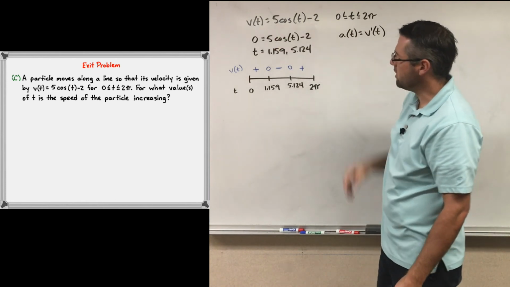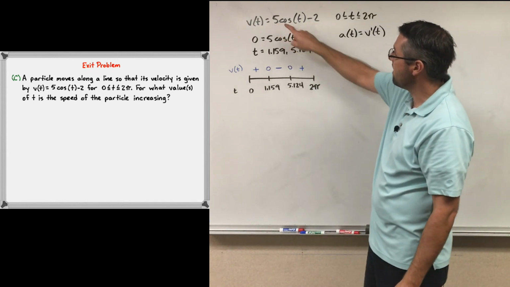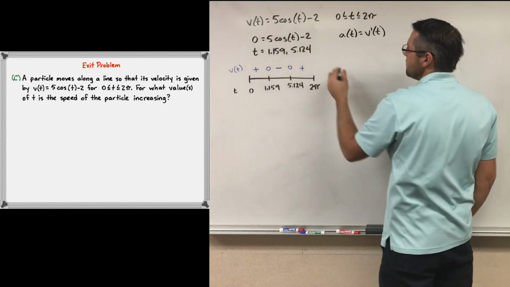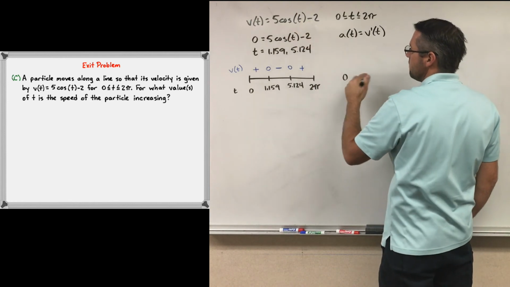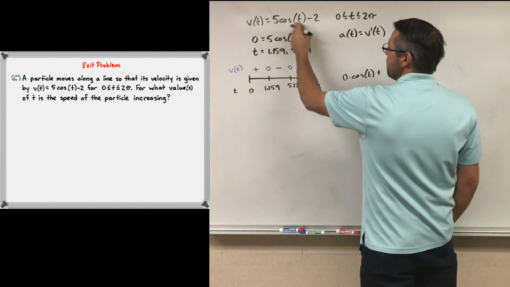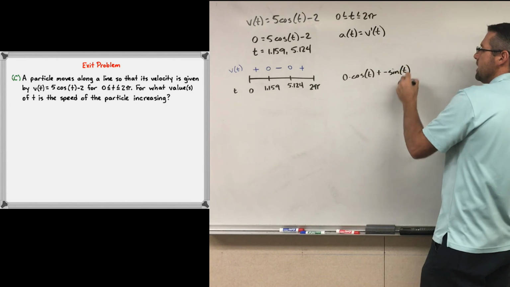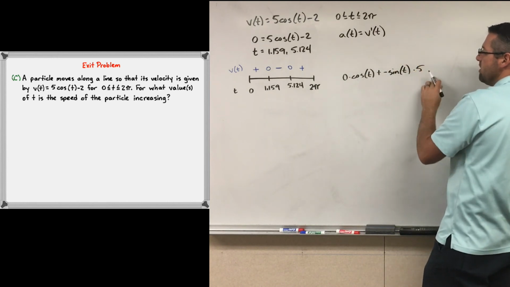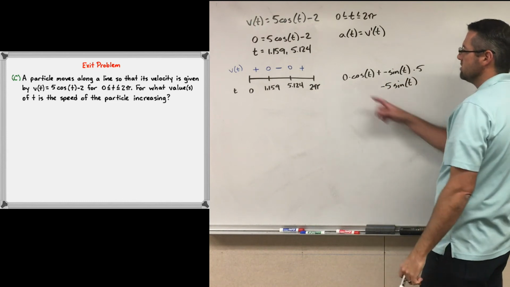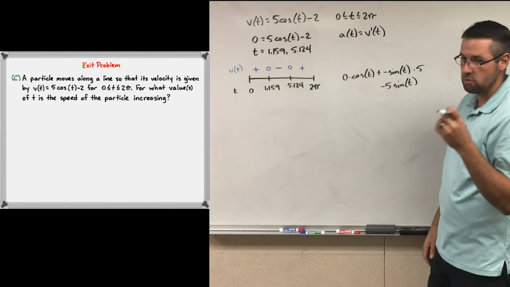This guy, hopefully you recognize this as something where you can apply the product rule because I'm multiplying the 5 times the cosine. So if I take the derivative using the product rule, the derivative of the first thing is 0, derivative of 5 is 0, times the second thing, plus the derivative of the second thing. Well, what's the derivative of cosine? The derivative of cosine is negative sine, and then times the first thing, so times 5. This all simplifies to negative 5 sine of t, because the 0 cancels that out, and I just move the 5 in front.